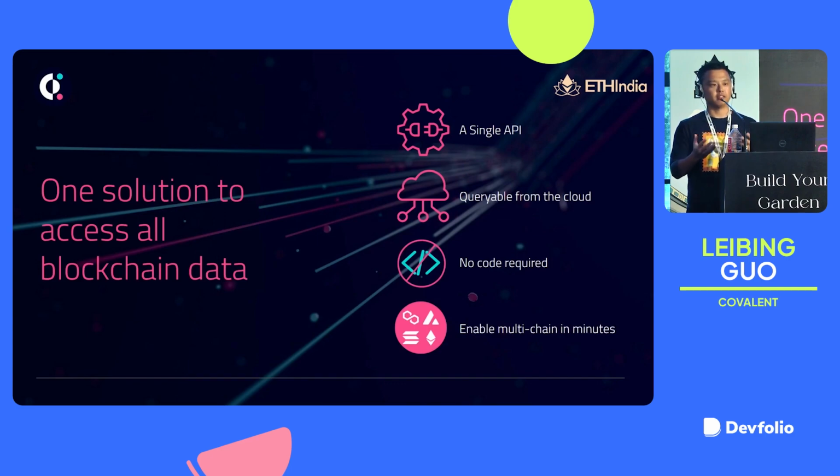So we've kind of abstracted that away from you as a dev, right? Especially if you've already spent all your time and energy on UX, UI, on your backend, Solidity code, whatever, and you just need a quick way to get on-chain data onto your front end or any other kind of client. Covalent is a solution for you, right? It's a single traditional REST API, which allows you to get all kinds of blockchain data like balances, transactions, NFT data. It's queryable from the cloud. You can use all sorts of environments to call it. Technically, it's no code required, right? We even have a feature where it allows you to download everything in CSV. So it's super convenient for the analyst friends if you just want to download the data, put it on Google Sheets or whatever. And it enables you to go multi-chain in a matter of minutes.